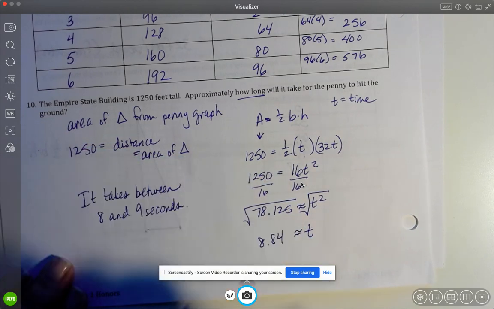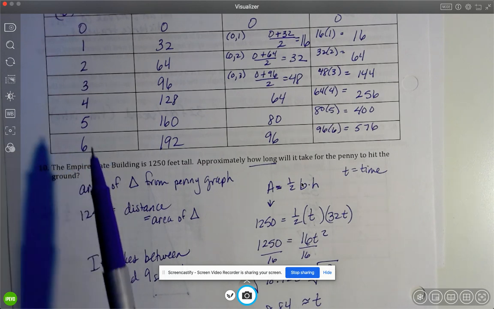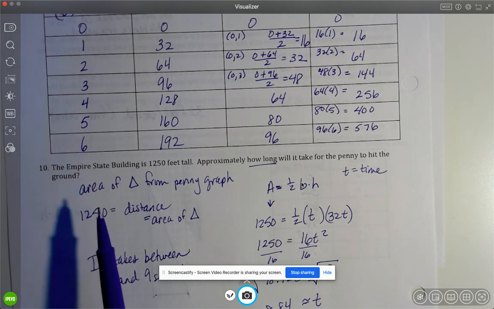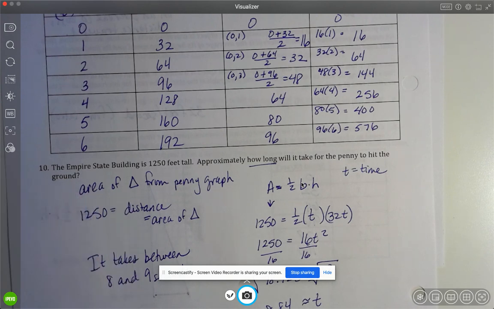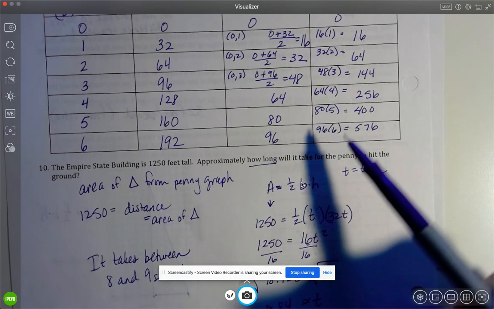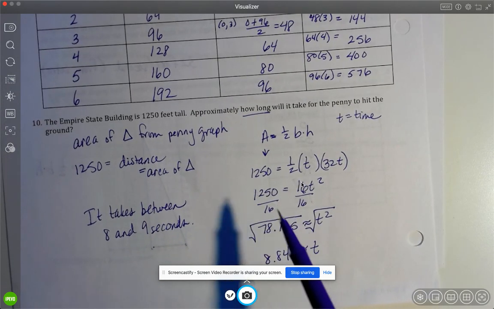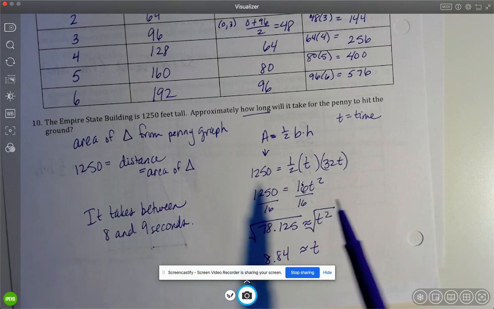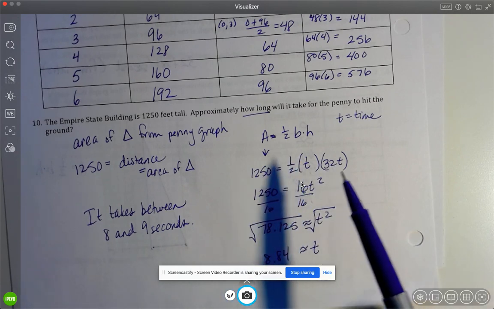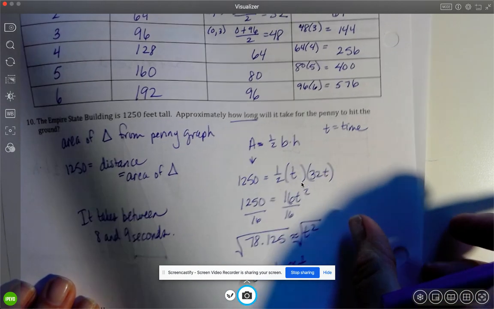So if I continued my table up here and kept going with 7 seconds, 8 seconds, 9 seconds, you would see that this number out here would end up between 8 and 9. The number for 8 seconds would be lower than this, and for 9 seconds would be a number higher than this. But I don't want to always have to finish my table like that. It would just take so long. So it's just easier to use algebra. All right, let's look at another situation like this.